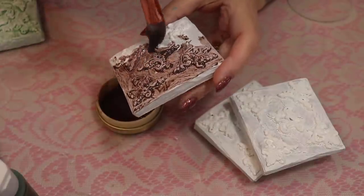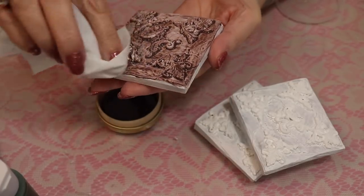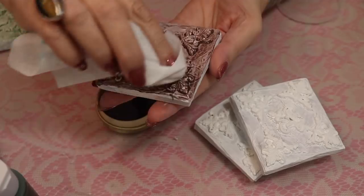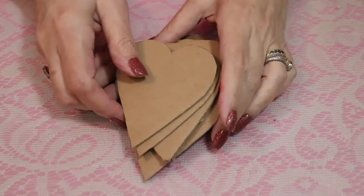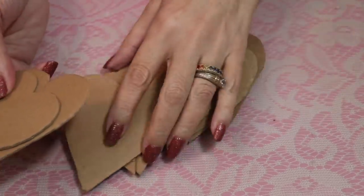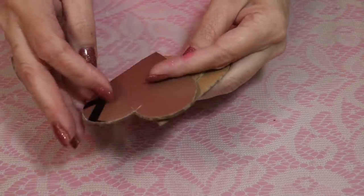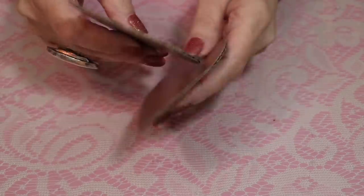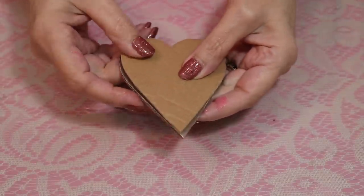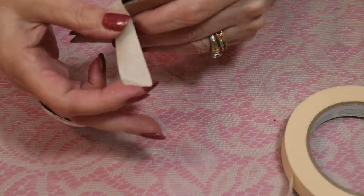If you wanted more gold just add more yellow. I plan on putting gold on top of this so I want it to be a darker brown. I'll add a little highlight by taking a wet wipe — the nice thing is if you wipe too much off, no big deal, just put more paint back on. For a heart shape it's pretty much the same process — you're just going to take two hearts with a piece of scrap cardboard in between. It doesn't matter that the middle piece isn't the same size, because once we put the tissue paper we'll build up that edge the same as we did with the squares.